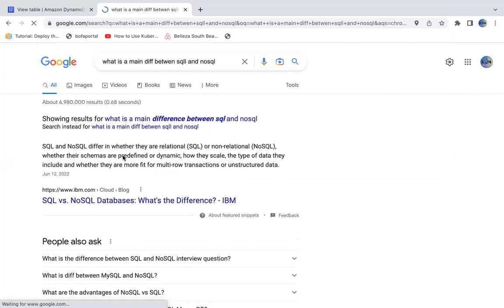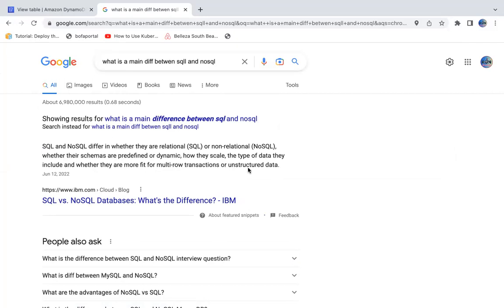SQL and NoSQL are different in whether they are relational or non-relational, whether their schemas are predefined or dynamic, how they scale, the type of data they include, and whether they are more fit for multi-row transactions or unstructured data.